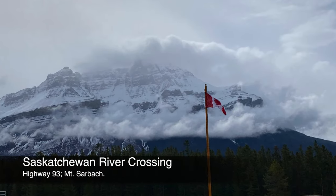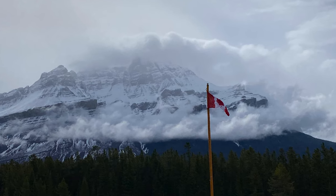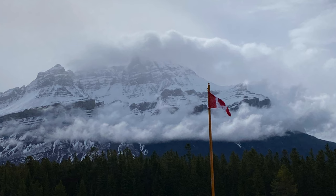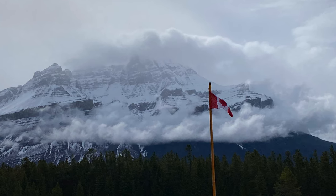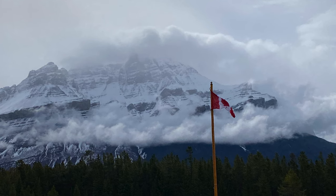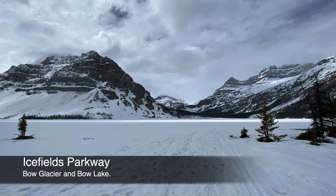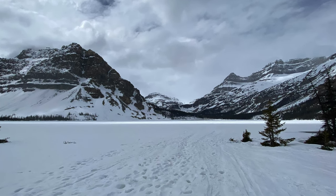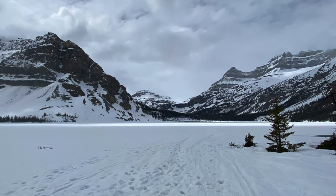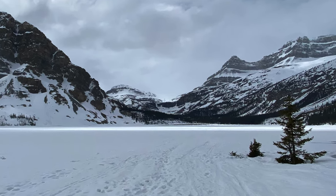This photograph is taken just outside of the Saskatchewan River crossing again, and I took it because when we first came round the corner it looked like there'd been an avalanche, but it was in fact just cloud. We headed south then in towards Bow Lake and a lodge that sits outside of it, and this glacier, which is right in the centre of the photograph, and of course the frozen lake surrounding it.